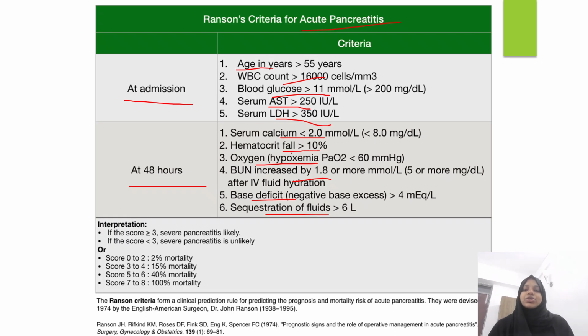Sometimes in the previous question, what I have seen is one criteria which helps diagnose severity of acute pancreatitis in the first 48 hours, and in the options they mentioned the serum calcium level or hypocalcemia. So that is one criteria. Just make sure you have this in mind, you know about it. Sometimes they may ask to choose a criteria which can help diagnose the severity of acute pancreatitis or the mortality rate and all.